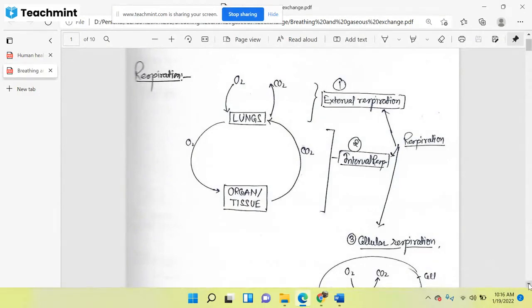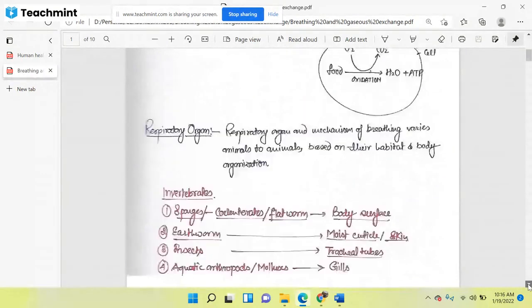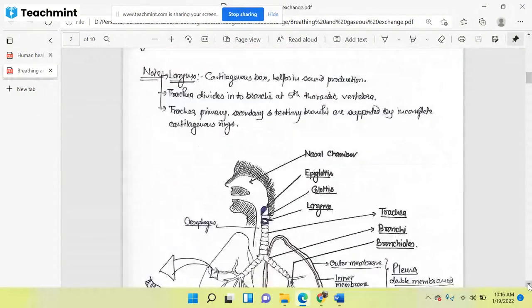And the last step which I told is stating this one here. When oxygen reaches the cell, then it oxidizes the food, and after oxidation of this food, ATP will be produced. And here the oxygen has been utilized. You just see here, oxygen has been transported in this tissue now. So here oxygen will be used in the oxidation process of the food, and carbon dioxide will be produced. And the produced carbon dioxide will be transported to the lungs. So all these processes take place in the respiration process in human beings.